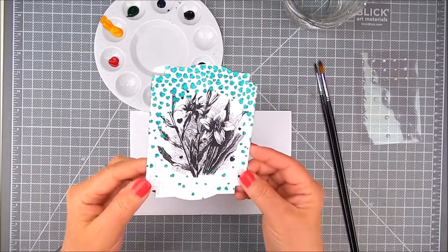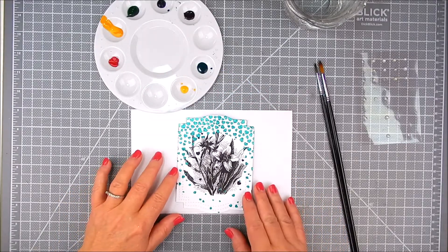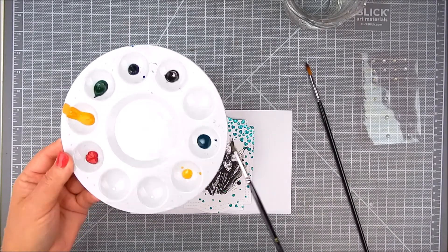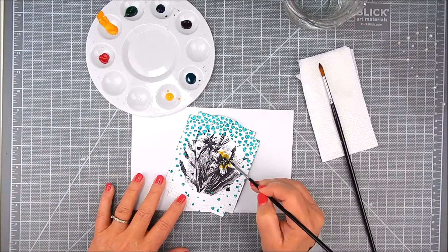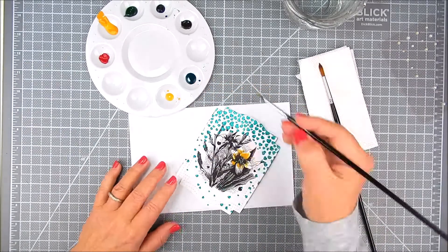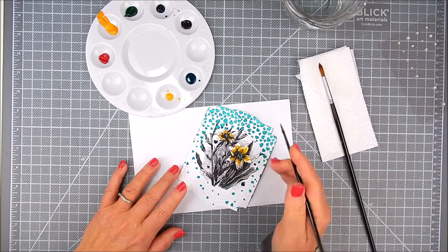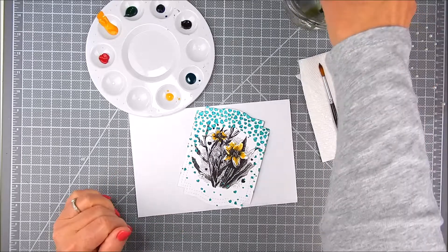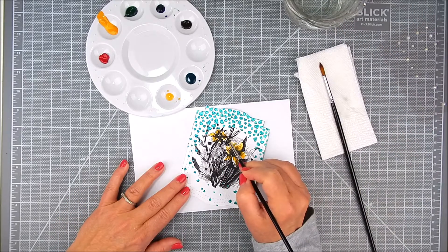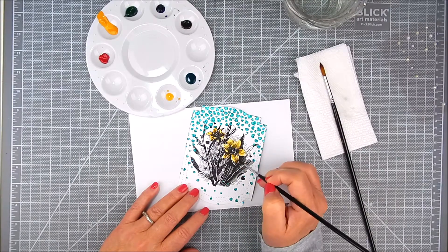Sometimes I heat set very carefully just to speed up that process. I pre-mixed some colors — I wanted to make turquoise colors and then I use yellow. To begin, just use more water than usual, dilute it and start lighter. You can always add color later, another color layer. I recommend heat setting between the different layers just so you get more depth.